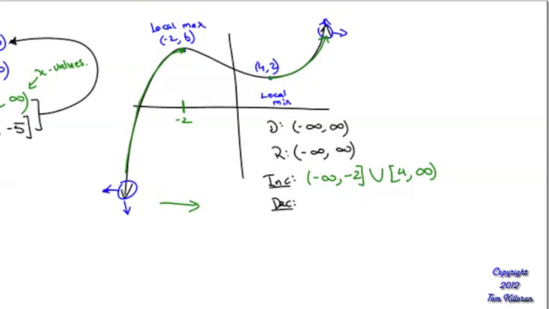All right, when is this graph decreasing? Well, it's decreasing as we come across this part of the graph. It's going downhill. So it starts at negative 2, and it ends at positive 4. Brackets, x values. So here it goes. This would be the domain, range, increasing and decreasing of this function. Yay! X values.